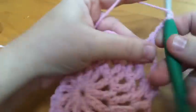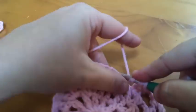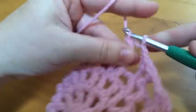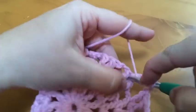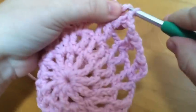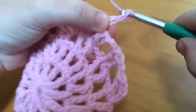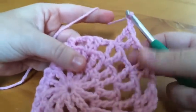So a chain two. Again, we're doing a triple crochet, so we wrap around twice, skip that space, go into the next space, yarn over, pull up. You've got four, yarn over, pull through two, yarn over, pull through two, yarn over, pull through two, wrap twice, go in, yarn over, pull through two, yarn over, pull through two, yarn over, pull through two, two triple crochets. Then you're going to do two chains for the spacing. So you see the exact same pattern.